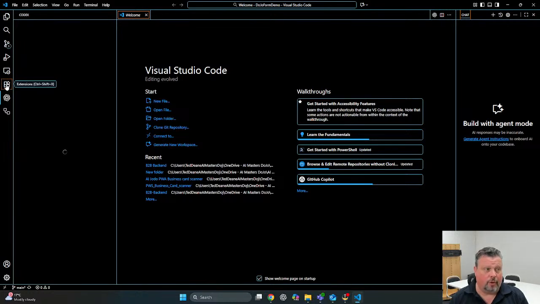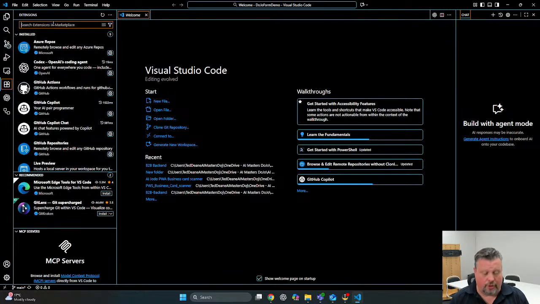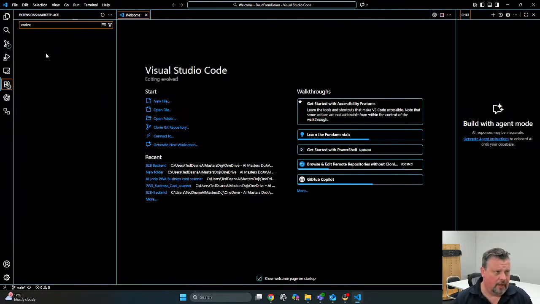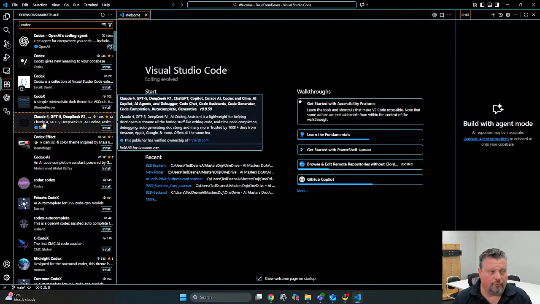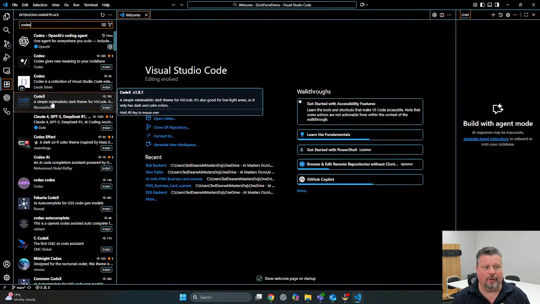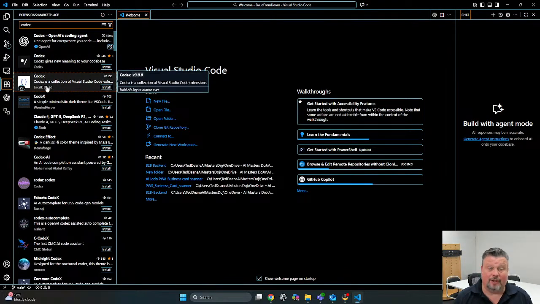If you don't, then by all means just go to extensions and then do a search for Codex like so, and then what you're looking for is the Codex extension written by OpenAI with the little tick button to say that this publication is verified. I always recommend looking for those little tick buttons to say that this extension is verified, because occasionally you'll get some people, they may be bad actors that make other extensions which are very similar, but they're not the same.